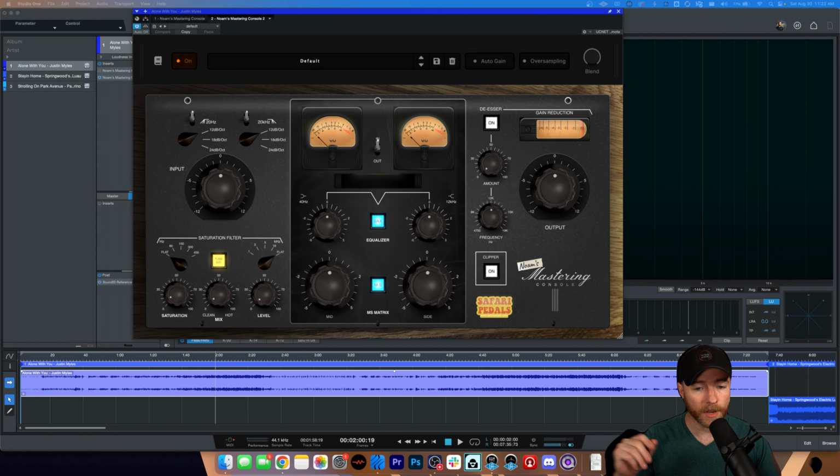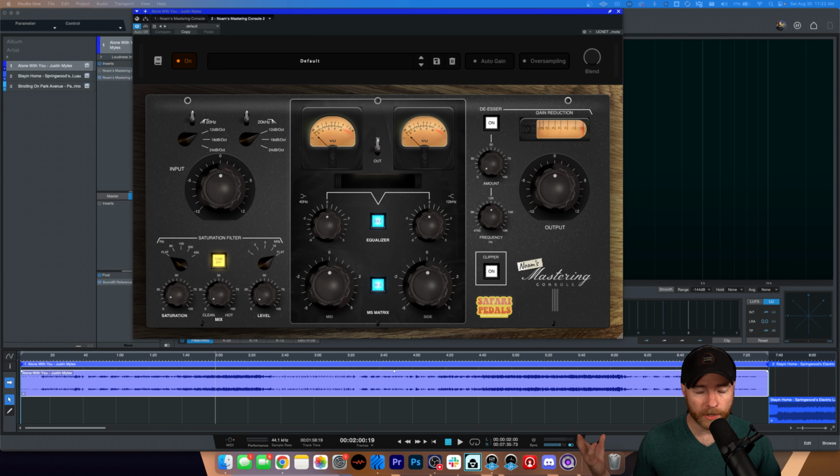Okay, so here we are inside of the session, and it may look a little different because we're on the project page. This is a part of Studio One. This is not the normal song page. This is projects, the mastering side where you can sequence your entire album and do all things like that. Instead of getting into all of those details, let's talk about Noam's mastering console. You can see a whole bunch of different controls here, and we're going to start with the controls. If you want to jump ahead to the audio examples, use the chapters down below.